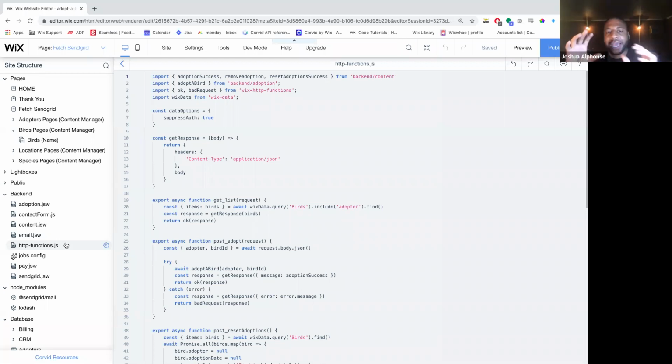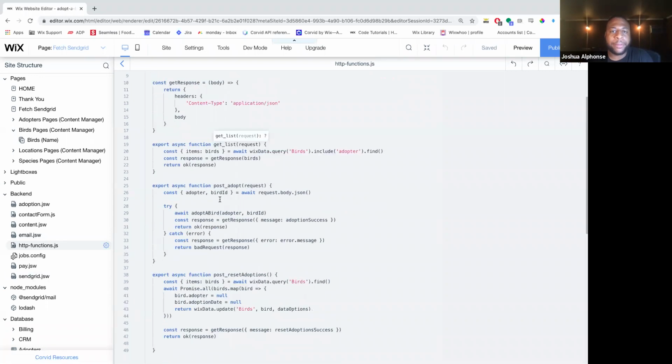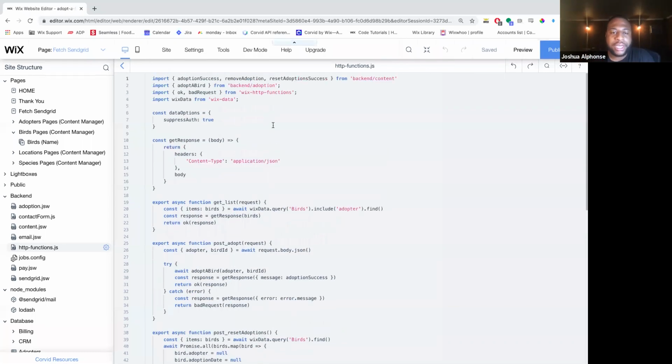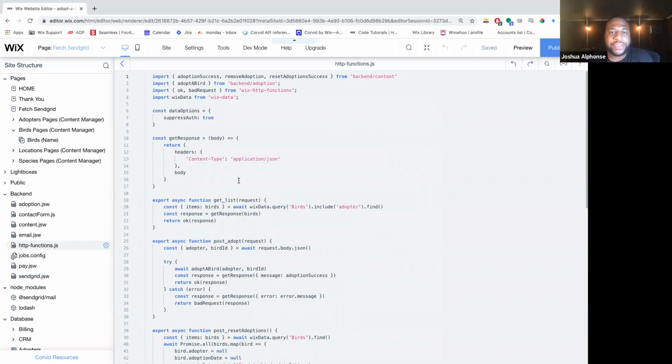http-functions.js, and it will come packed with a template of code already there, but you can get rid of it because you're going to be making your own functions. It's showing you how you can write it out. And you can expose your API to the web by giving it the functionality for get, post, delete, and put. So these are the HTTP functions that are available. Across the web, we could see how many birds are inside of our database, and then also even reset the front end if we don't want the adopter badge to show up.